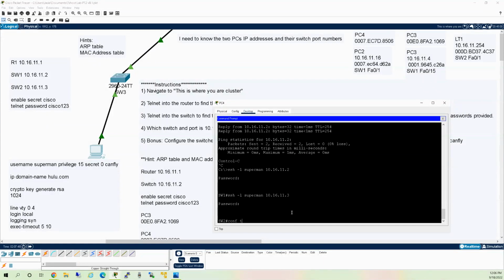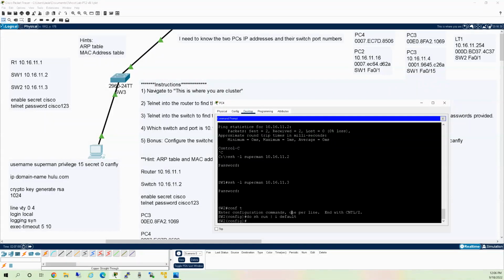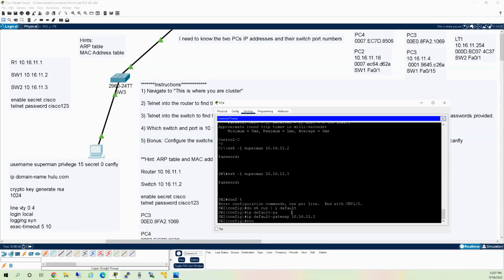Say country and actually do show include defaults. It does not have a default gateway, so IP default gateway 16.11.1 is his default gateway. Do all things that are important to do when you are configuring your device.